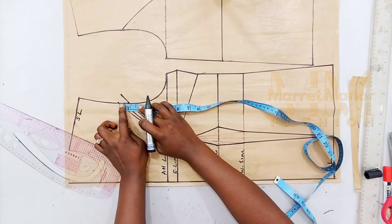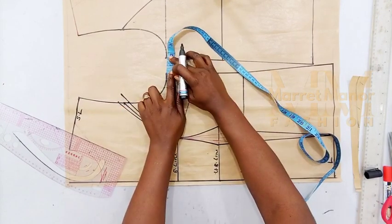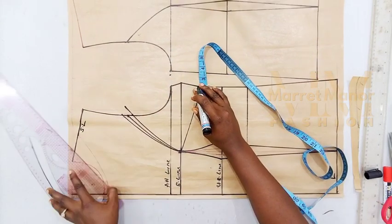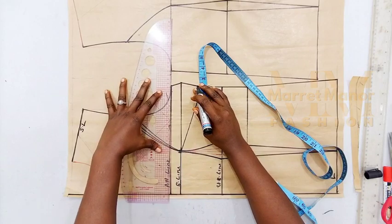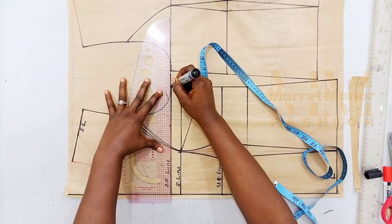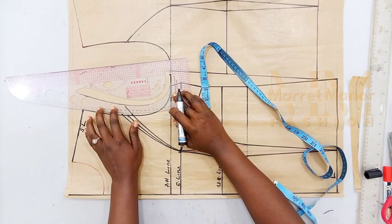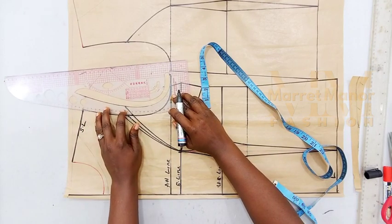We took how many inches? 1 inch. That's what we took. So you're going to replace it here. That means your armhole line will be extended to this point, like so. Then you reconnect back again.